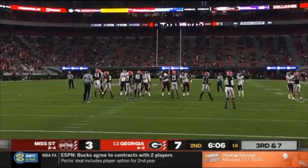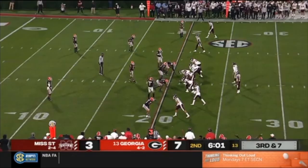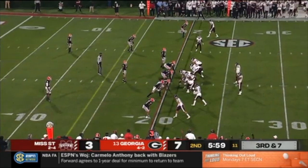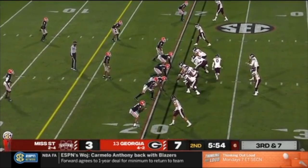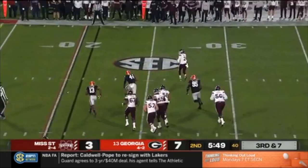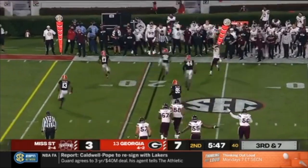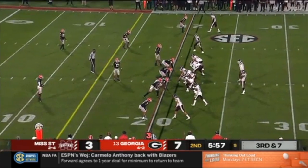I would feel terrible if I went this entire video without talking about how well Will Rogers played. Everything I heard after the game was about how bad the Georgia defense was or that Georgia's defense is trashed without their two players. Will Rogers had an incredible game — you see some of the throws that he makes, it's stuff that Georgia played well against. There are going to be two Will Rogers plays I'm going to highlight, and one of them is with about six minutes left in the second quarter on a third and seven right outside of the Georgia red zone.